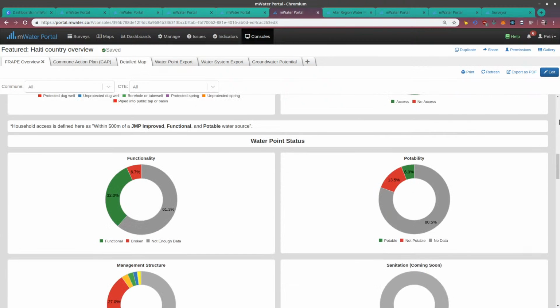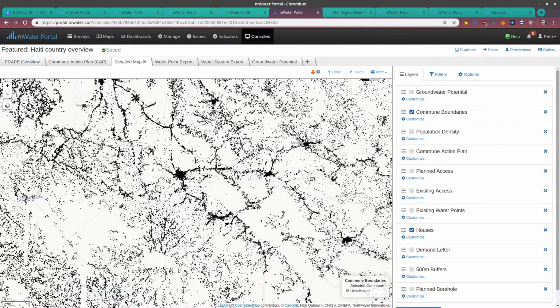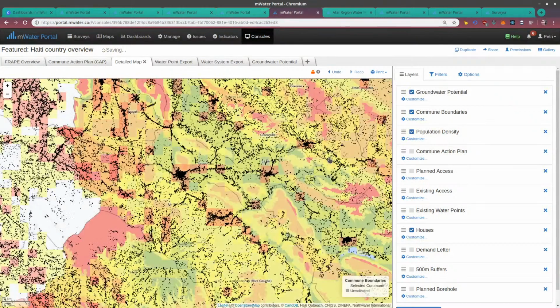Look at the maps and so on, but the main point I want to get across is people are already using mWater at this great national level planning visualization stuff, so chances are you can make use of it as well for visualization, whether it's at the individual survey level, bigger project or organizational level, or perhaps even national level. If we look at a map like this, overlaying all kinds of important information in one place to be able to plan better, make better decisions, analyze things better.